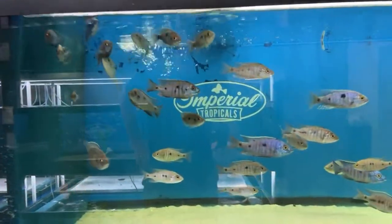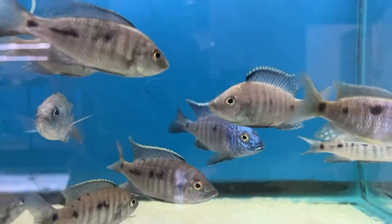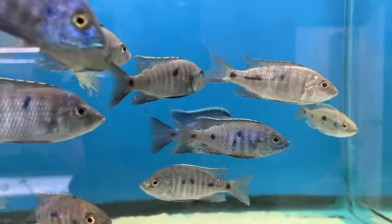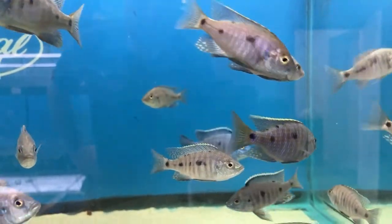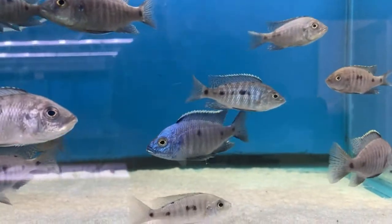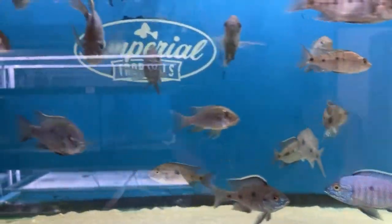So I'm going to flip this screen around and show you the Azurias, because there's a couple males in there that are looking really nice, and there's females in the tank. I see David just commented too, and he's a big fan of the Azurias. I know he's bought them several times, and I'm sure that's something he's had to learn: how do I get that male to look really, really stunning? Having it with females is going to be the best way to do it, because when they have females around, they want to show their colors off and look nice for the ladies. But you throw that same fish in an all-male tank, chances are he's going to look just like one of the females, or have very, very little color.